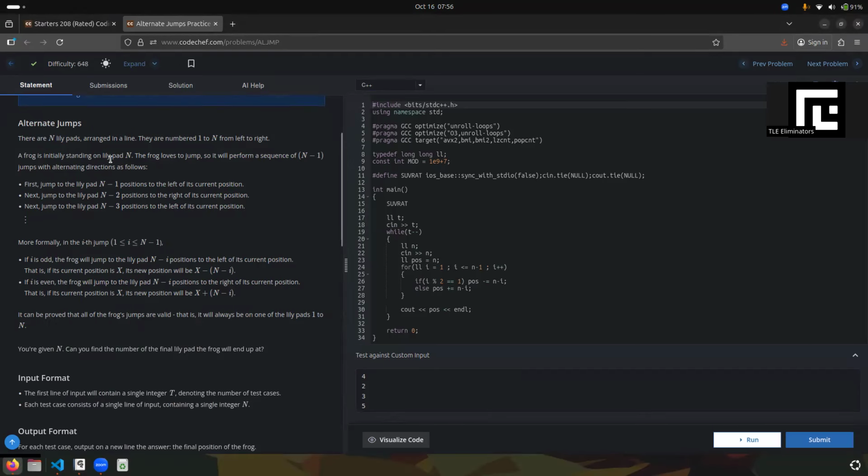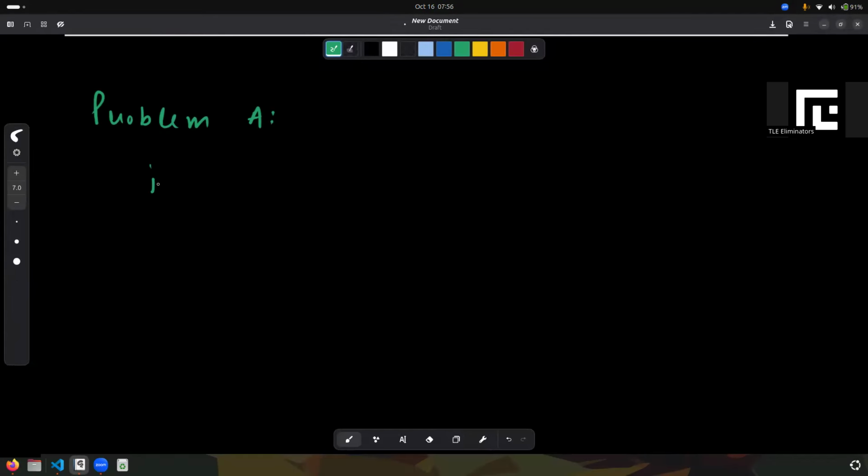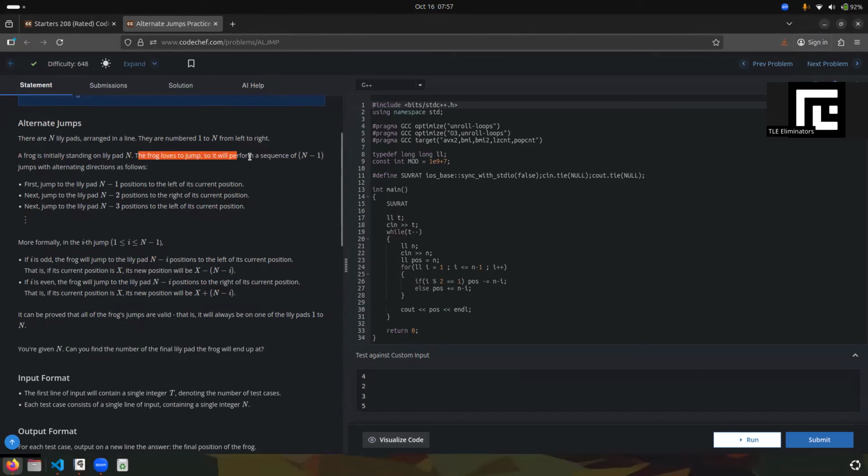So basically, what the problem says is a frog is initially standing on the lily pad n. So initially the position is n. Then it makes n minus 1 jumps, and on the ith jump, if i is odd, the frog will jump to the lily pad n minus i positions to the left of its current position.